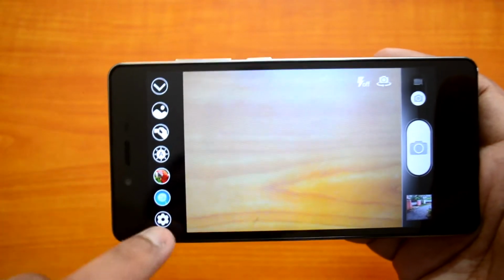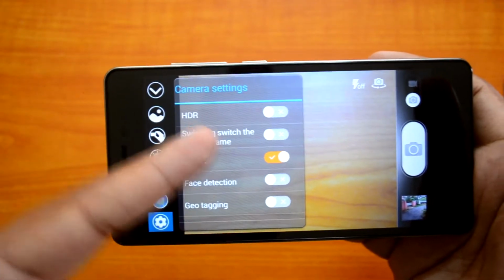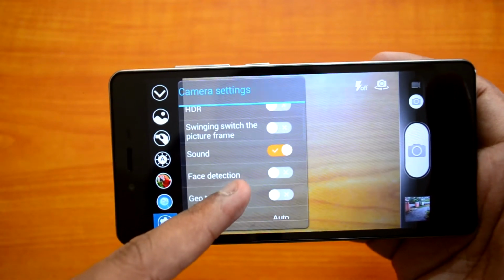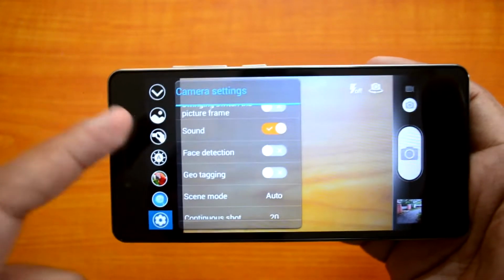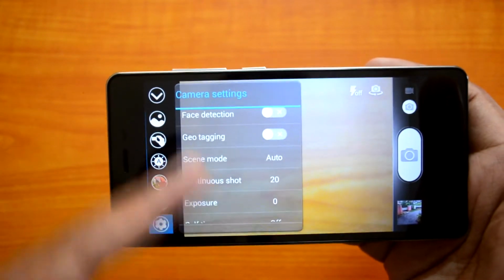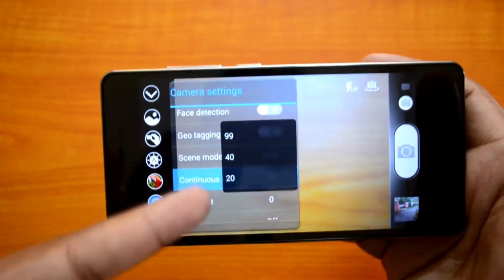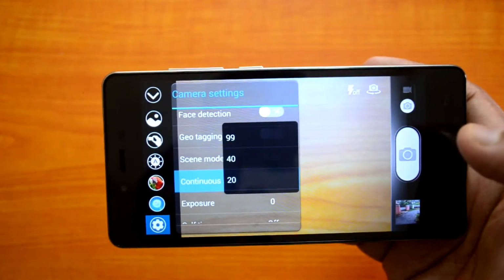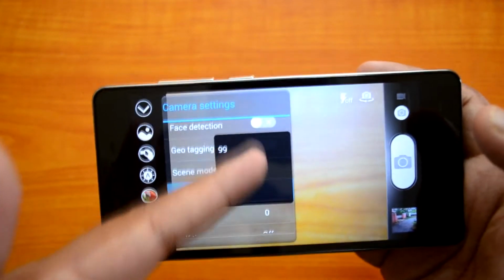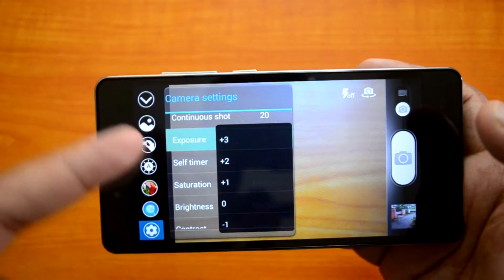Now let's go to the main settings, wherein you select the photo and video quality. Here we have HDR, which can be turned on. Then you have a switch for the picture frame. Then you have sound, to enable sound. Face detection is also available. Geo tagging is there. Then you can select scene mode, and quite a lot of scene modes are available. Then continuous shots: if you press the button, it will take continuous shots. The options are 20, 40 and 99. You can also select the exposure. So these are the normal set of options available.